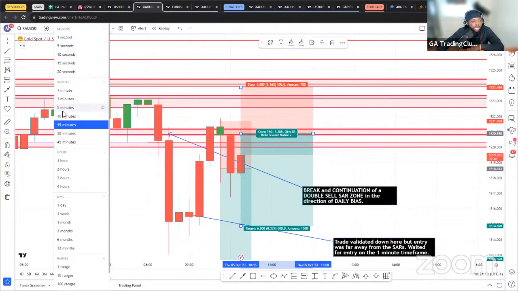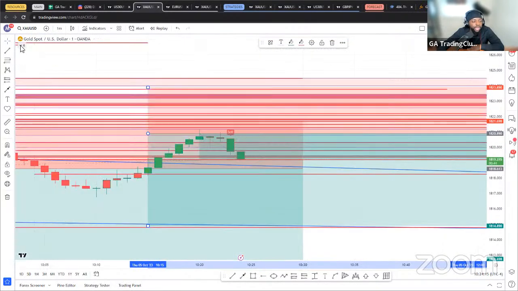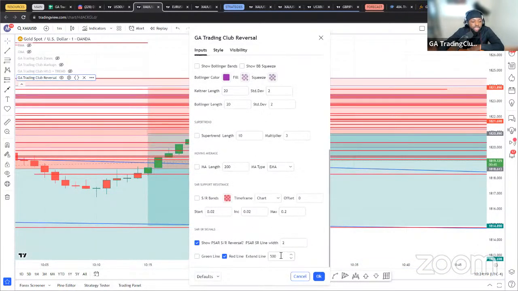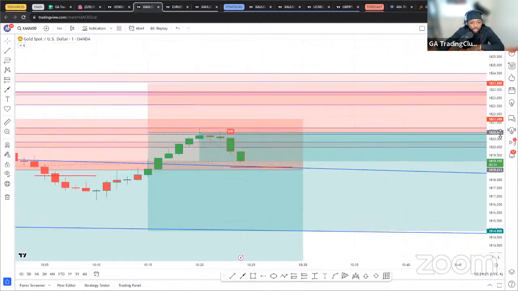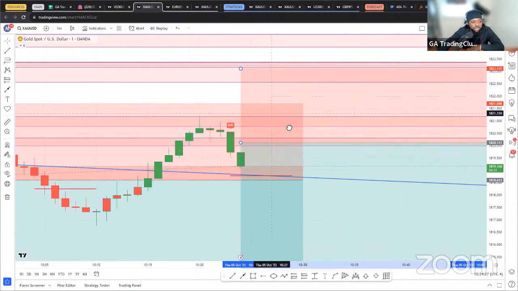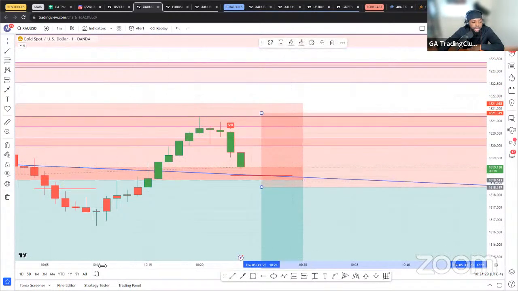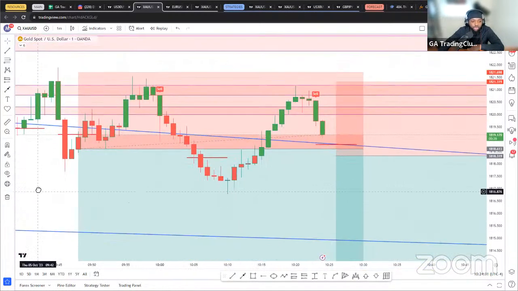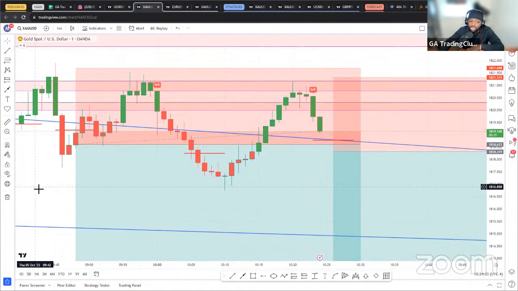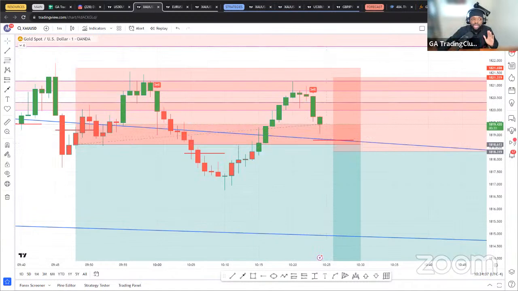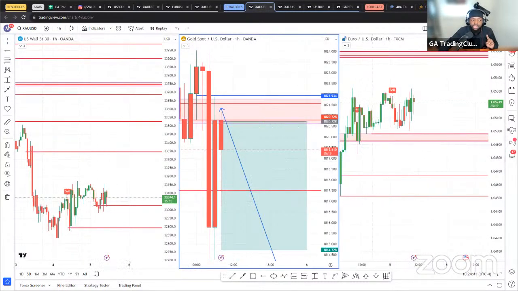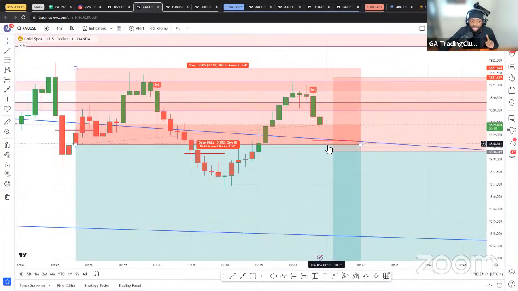And then guess what? I would go down to the 1 minute time frame and look for the same thing that we had entered. So I go down, I don't extend my SARs on the 1 minute. And then I would look, so we already have a live SAR forming. So guess what? I would wait for a sell down here. And so for me personally, and gold is coming back down, I might re-enter the trade I got stopped out on the hourly time frame. This trade, I might actually re-enter it here, down here.